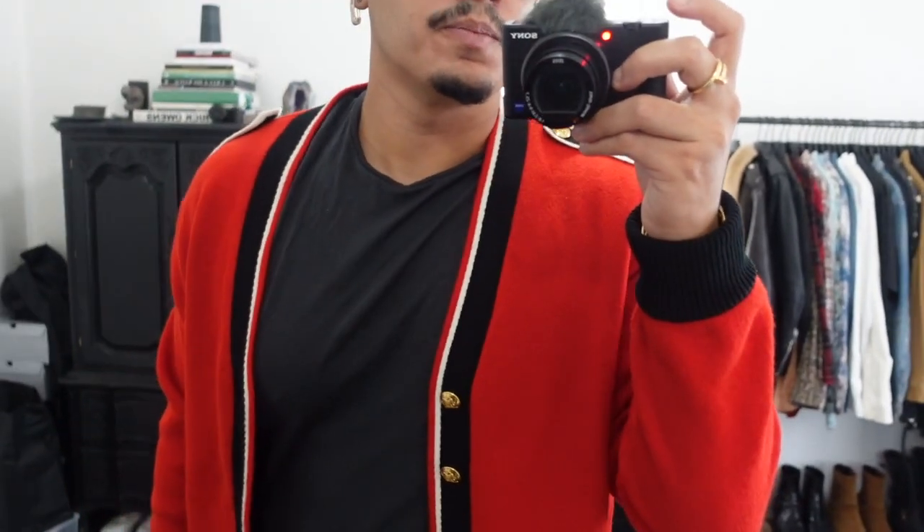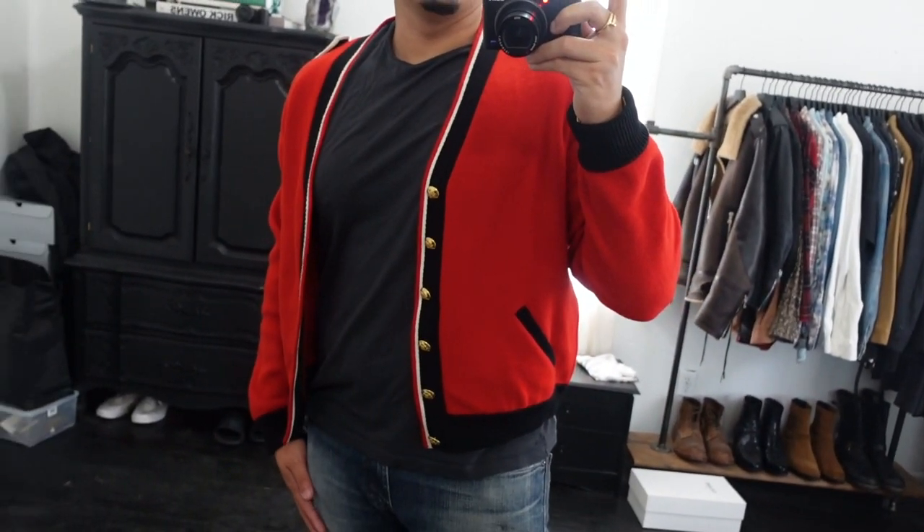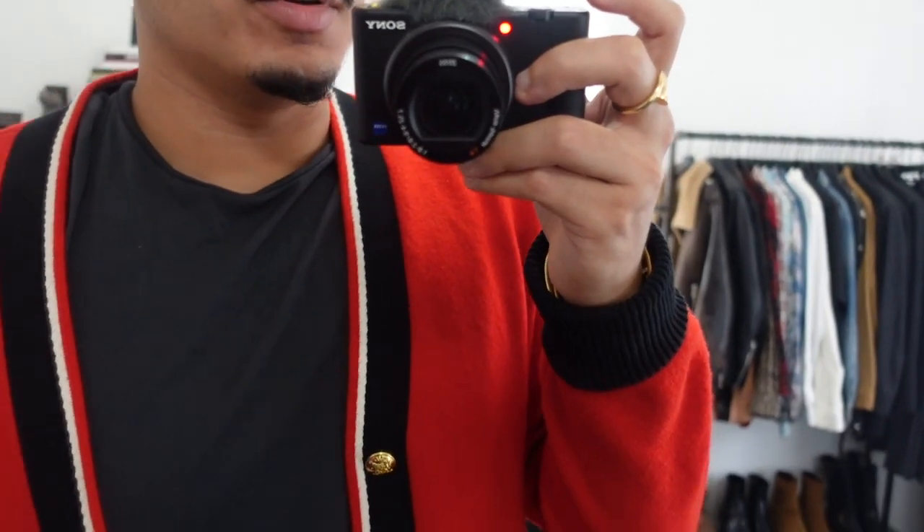Since we are transitioning into chillier weather, it's good to have those pieces that are right in the middle that you can wear with both shorts and jeans and pants — pretty much get away with different variations of outfits so you don't feel like you're always wearing the same thing. One of my favorite pieces to have are cardigans. This one happens to be my Fall/Winter 2019 Celine Teddy cardigan. I picked this up about a year ago — if you haven't seen that video, check it out. One of my favorite pieces just because the red is so vibrant and has a lot of details — you can see the gold on the buttons.